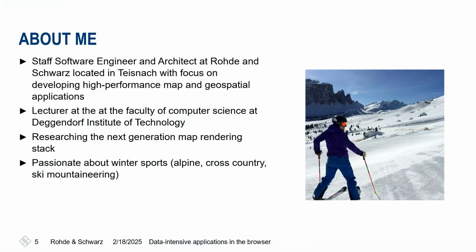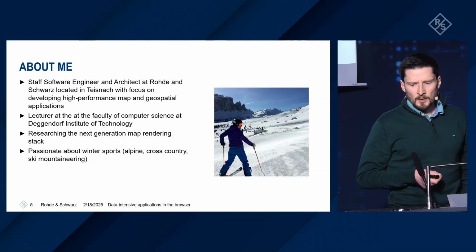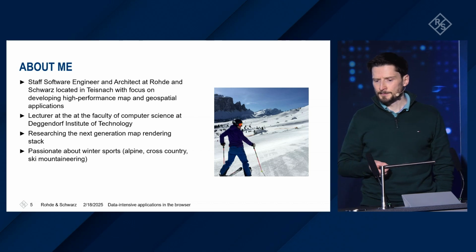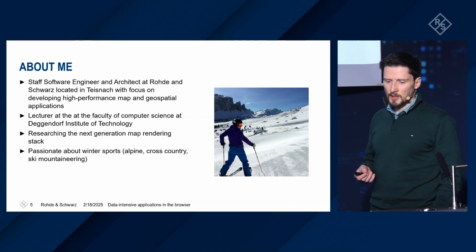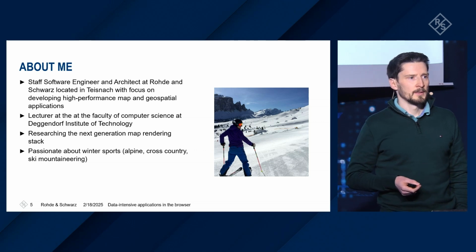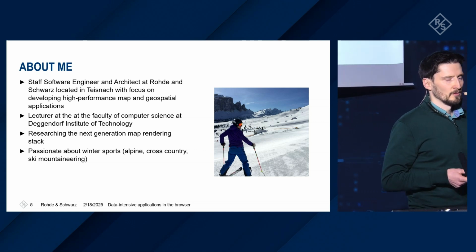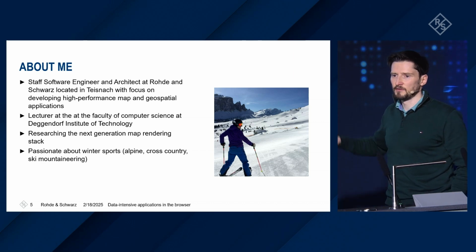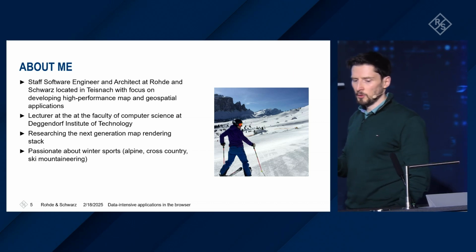But before going into detail into these technologies, let me introduce myself. My name is Markus Tremmel, and I work as a staff software engineer and architect at Rohde Schwarz, but not in Munich here. I'm located in Teisnach, where we have a steadily growing software development department, with over 100 software engineers right now. My main work focus there is on the development of high-performance map and geospatial applications. So basically, the right side of the user interface you have seen before, I'm very focused on.